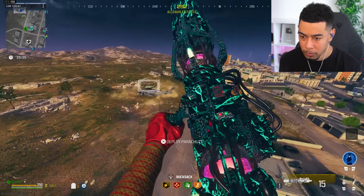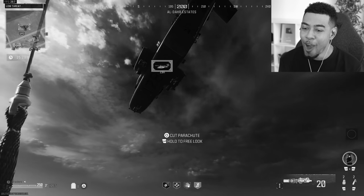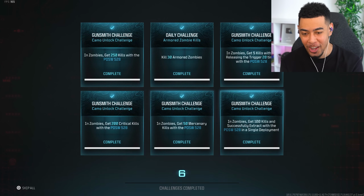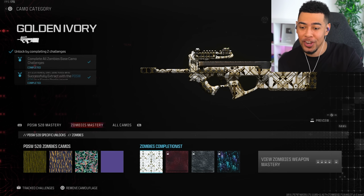So, oh, it's flying away. No, no, no! No, bro, what? Later. Okay, look, so we got the camo, so we should have golden ivory. There we go. And that was the final golden ivory camo that we needed for the SMGs.